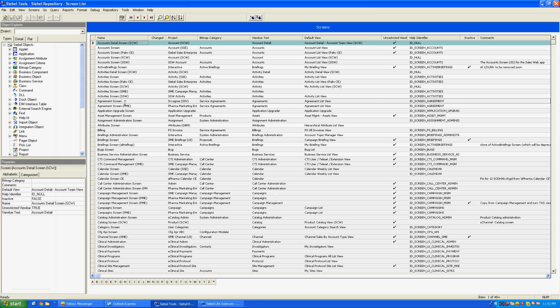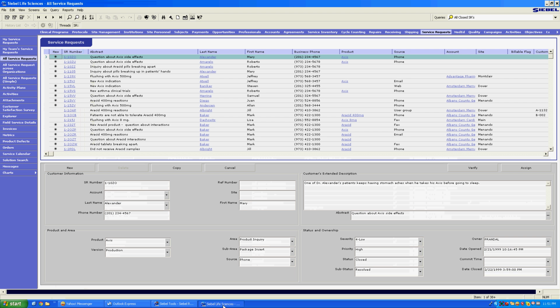ठीक है, तो this is Siebel tools overview. ठीक है, this is going to be a very quick thing. The screens that you see, ठीक है, I'm going to start from top. You know, he was saying from bottom, but I will start from top. Okay, screen is at the top, right?